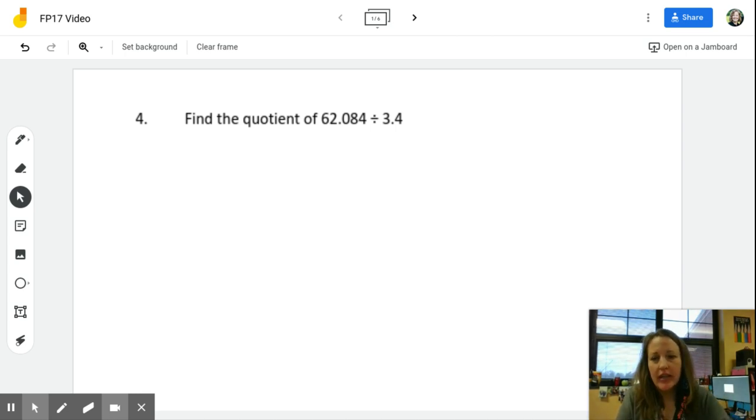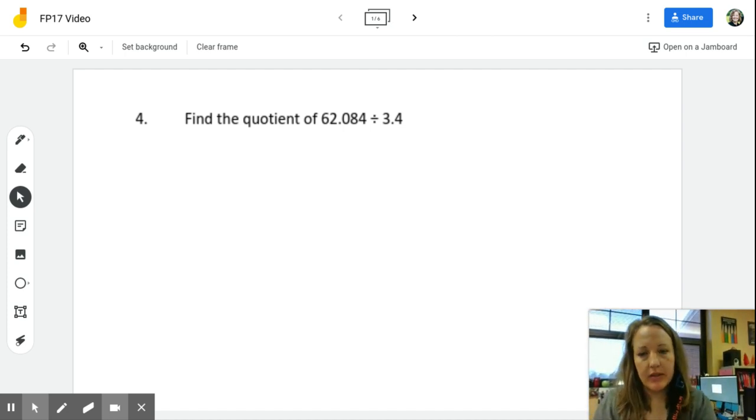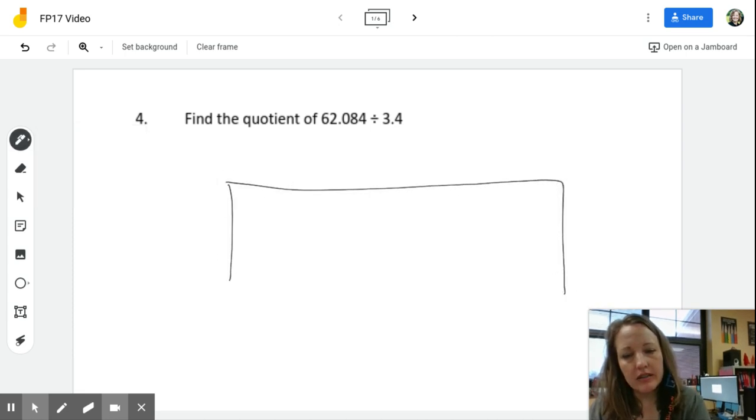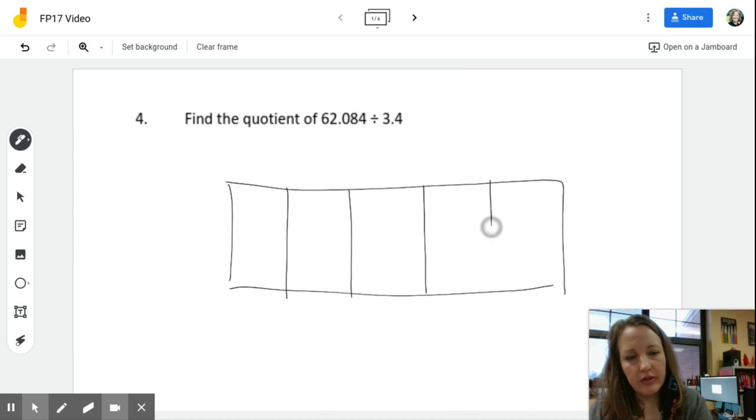number 4. Quotient, of course, means we're going to divide. I'm going to go ahead and use the box method as I divide. So I'm going to go ahead and make my box for my dividend. Dividend goes in, sounds the same, right? Dividend in the box. 1, 2, 3, 4, 5. That's the number of digits.